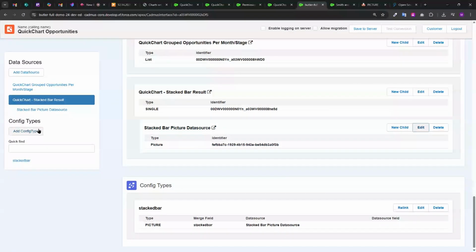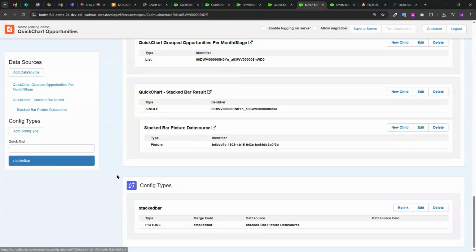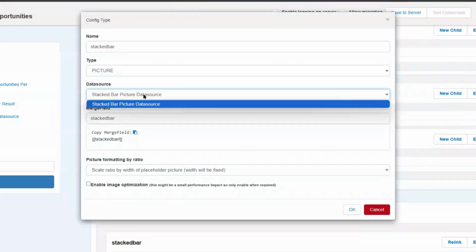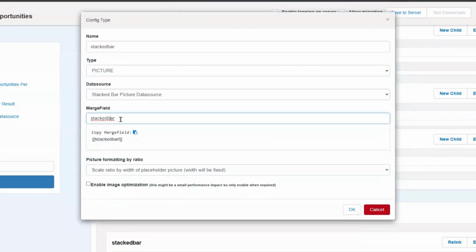Then the only thing that you actually need for this, obviously you can have lots of other things in your .config, is to tell the config type. So config type is picture. Choose the data source, which is the only picture data source you're going to have, so that's going to be selected for you, and then choose the merge field. You can search for that and select it.